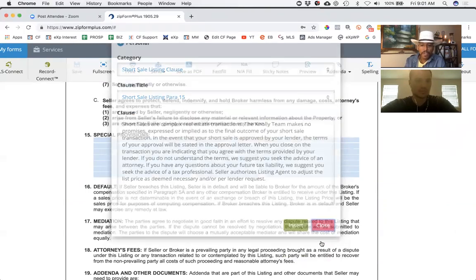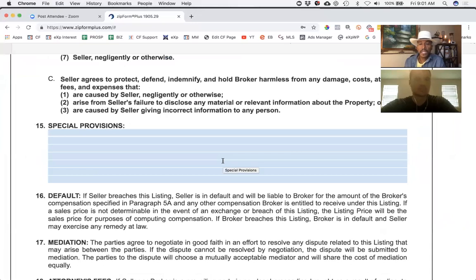But if the seller wanted to do a 90-day listing, the verbiage I would use is, seller may terminate this listing agreement at any time after 90 days. And I put in the number of days that they really want to have it listed. That's what I used to write in, especially because in Salt Lake everything was selling in a week that was under like 350. So I would just put, hey, after 30 days, if we're not under contract, you can cancel at any time.